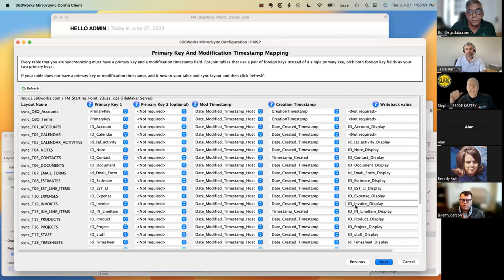But that's what the write back fields are for, so that you can have these user visible serial numbers that will all share a single uninterrupted sequence that's the same for everybody once they've synced their records the first time.